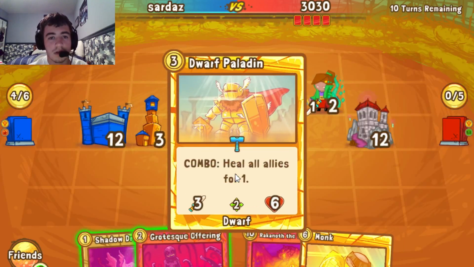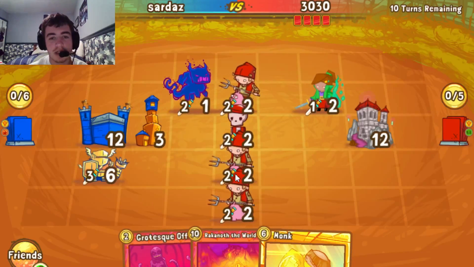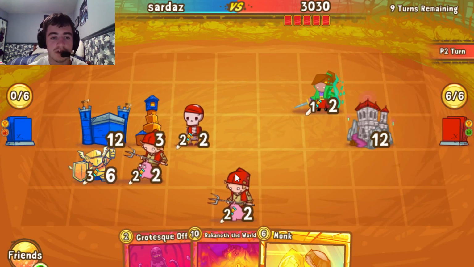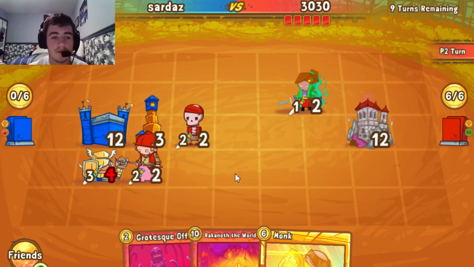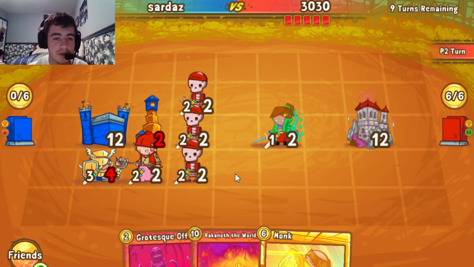Maybe it will. Nope, Dwarf Paladin coming out now, and so will a Shadow Drake, so he's hoping to clear out some of the guys. So 1 peasant goes down, trading with the Shadow Drake, but that's about it. So he's not using the other Paladin to trade. Peasant killing off himself into a Paladin attack. See which attacks Atari's files.